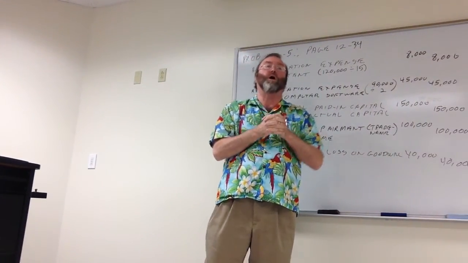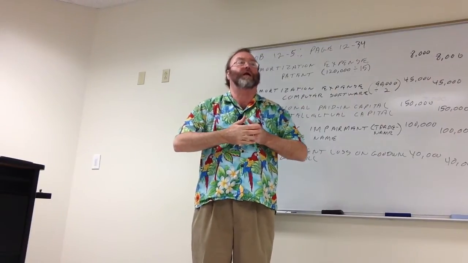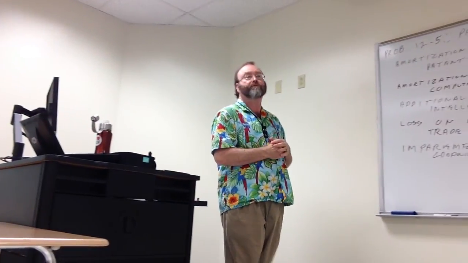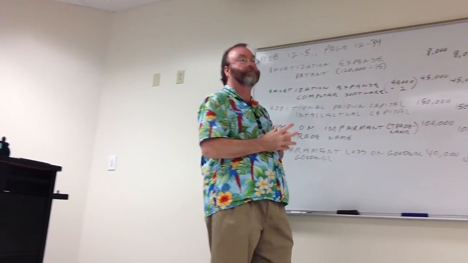So for homework, you have 12-8. This is the last homework, due Sunday, as well as the last quiz. And it's much more simplified than what I did here on the board. There's a patent and a trade name. So it's just asking you to calculate the expenses for 2013 on those two items, the trademark and the patent, and then prepare the intangible assets section of the balance sheet. So just on those two items. All right? Questions on this? No?